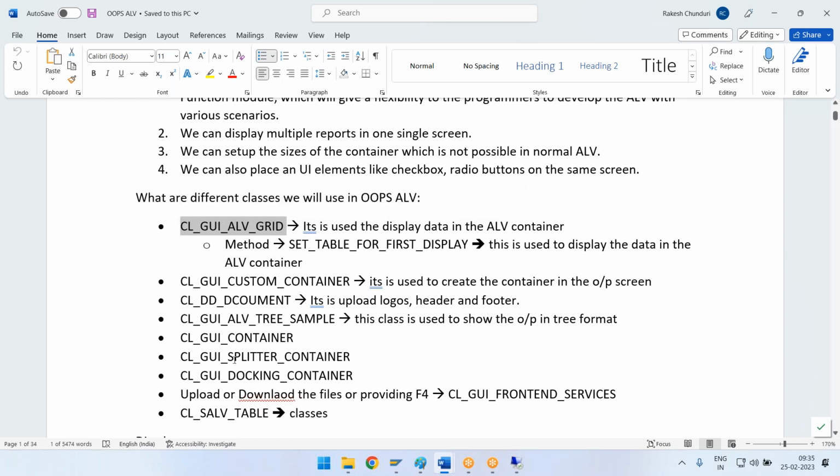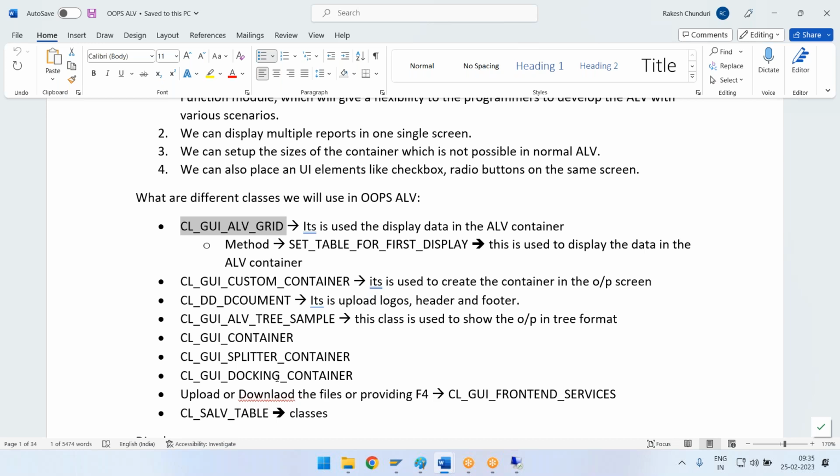And the next one is CL_GUI_DOCKING_CONTAINER. This is the container you can ask SAP to create. If you want the container to be designed automatically by SAP, we dock the container, so it places that container automatically.